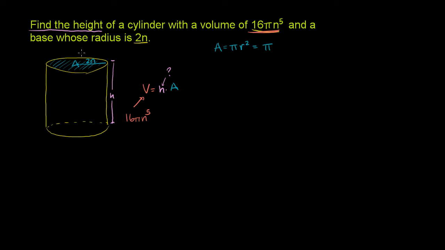In this situation, it would be equal to π. Our radius, they tell us, is 2n. So π times 2n squared. And we know this is the same thing, so area is equal to π times 2 squared, which is 4, times n squared. Or if we just rearranged it, area is equal to 4π n squared. So that's the area.